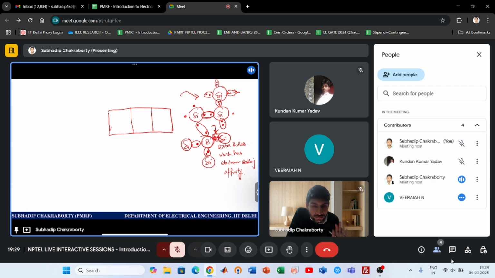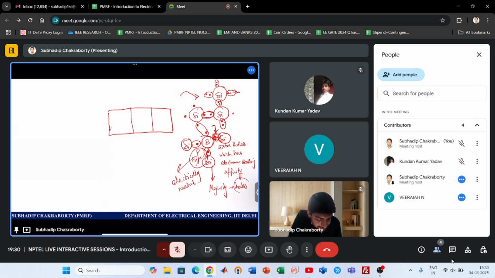Hope you understand what I am trying to tell. Although it has a hole in the p-type material, p-type doping, they are always electrically neutral, right? It has affinity to accept one electron to form the lattice and bonds, but before accepting the electron, it is still electrically neutral. But after accepting the electron, it will have some extra charges. So that is the whole purpose, please remember. So boron is used for p-type doping. And in p-type doping, what is the majority of the carriers? What is the majority?